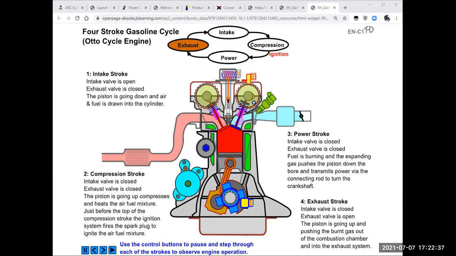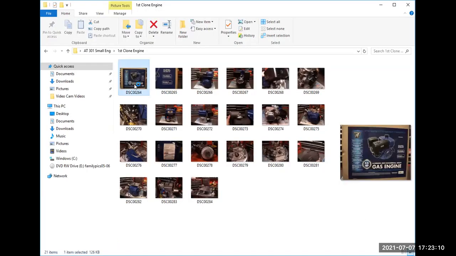In fact, let's see if I can find something about that, because it's definitely worth looking at if you've never seen some of these components. There we go. All right, so I am going to change my screen share. Since we're sidetracked anyways, I'm going to change my screen share, and we're going to open up some pictures. Let's see if I can get that going.